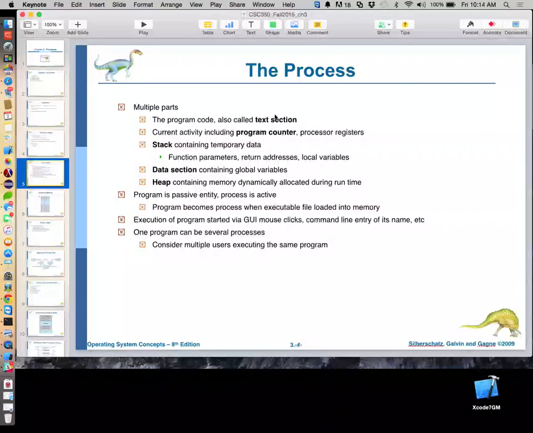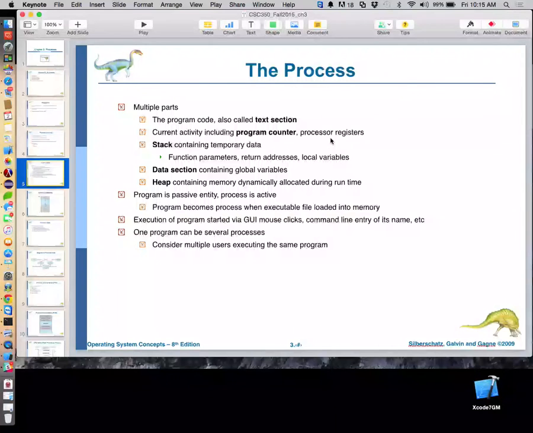So let's go a little bit deeper into that process data structure. Our program code, which might also be called the text section, or we can say data section as well. Data section, text section, these are all kind of in one big group. That's what you were alluding to: it's all the stuff our program needs to execute. Our code, as assembly instructions, might be in the text section. Then we have the program counter.